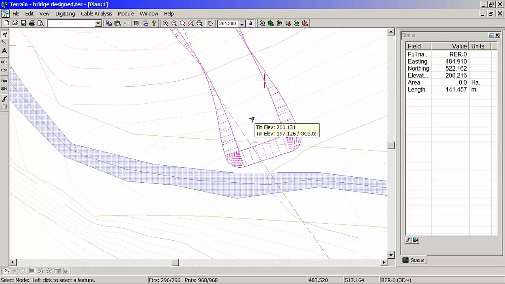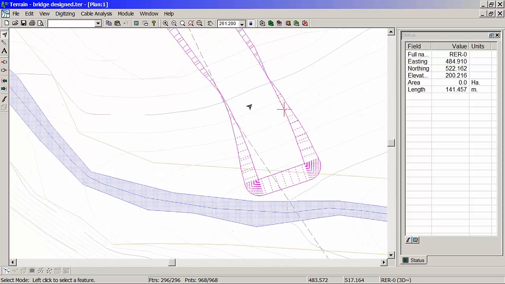Just to reiterate what I did. First of all, I opened up an original design, exported a few features, the road edges, the slope stakes, out to the terrain file. Merge the terrain file into the original ground, and the road edges and the slope stakes just naturally create a vertical wall, which is our bridge abutments.